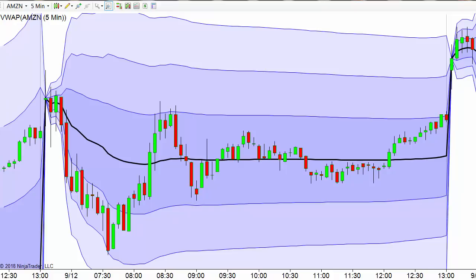Okay? So a lot of trading days are going to be like this. But this is valuable to know as well. Because now, what do we have? We have a flat VWAP line, right? It's just flat. And also we have price bars above it, below it, above, below. So that again indicates a non-trending market. The market's just hovering around the same value weighted average price, and therefore we don't have a trending market.